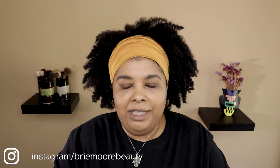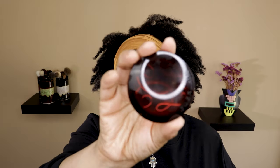But the stars of the show are the new Guerlain blushes and their spring lipstick. So I was minding my business, going to my discounter to look for something from Chanel, actually. And I just said, let me see what Guerlain has. And their blushes were there. And I was so excited that I grabbed two. They weren't even out on the Guerlain site yet. And I grabbed two, and here we are, the packaging, okay?